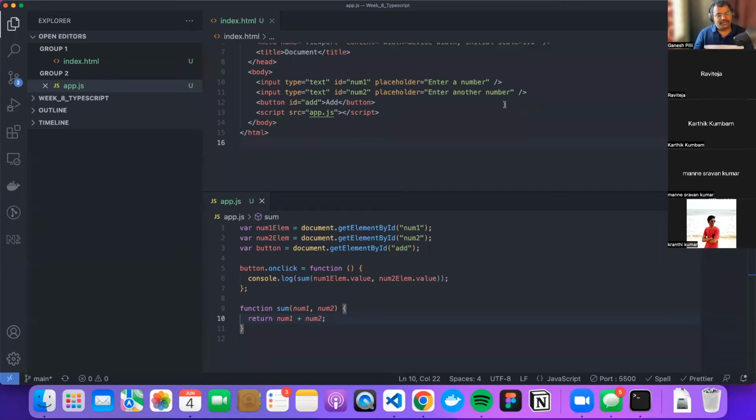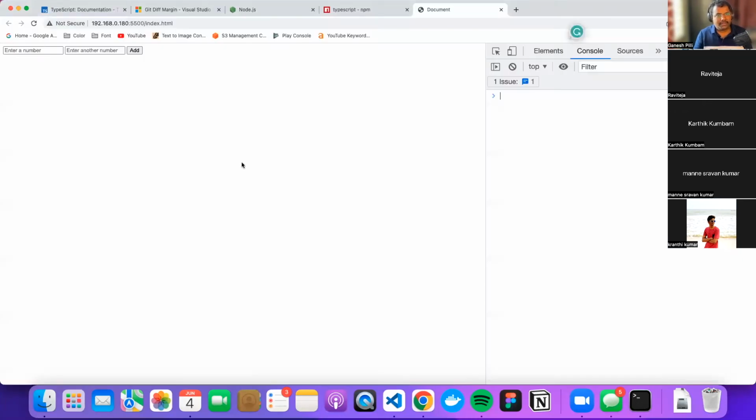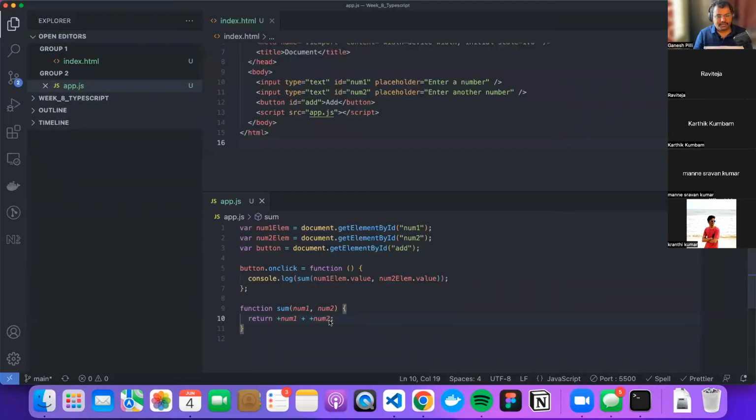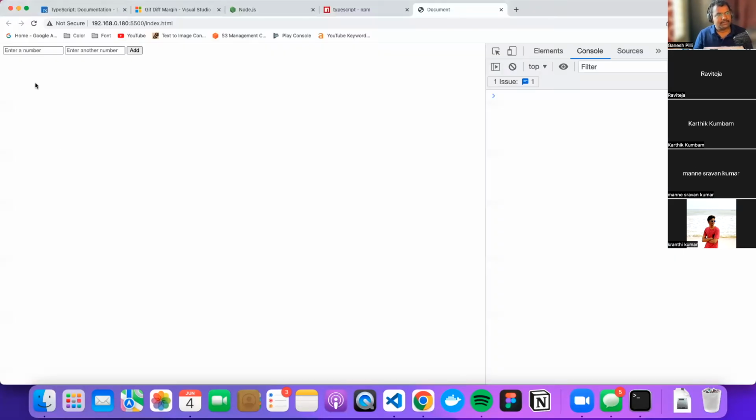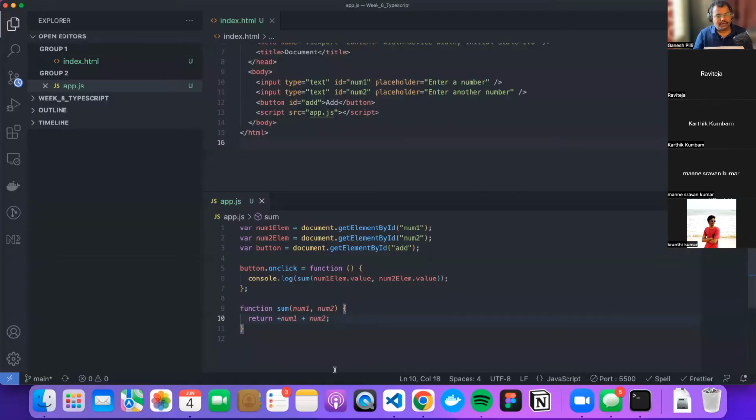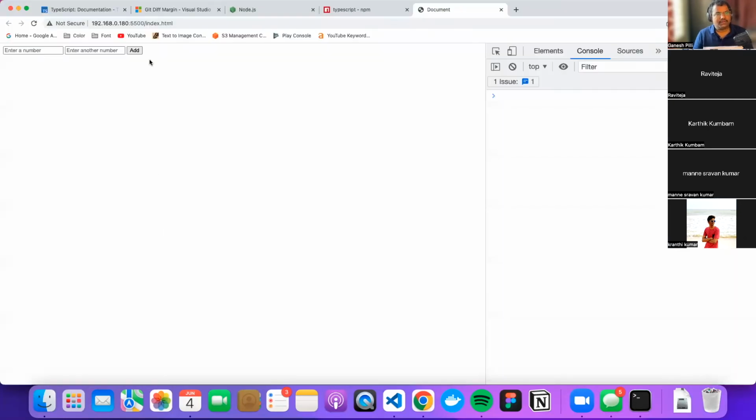So even if you say, you can put a plus there, is it so? Okay, so I have to convert that to a number.